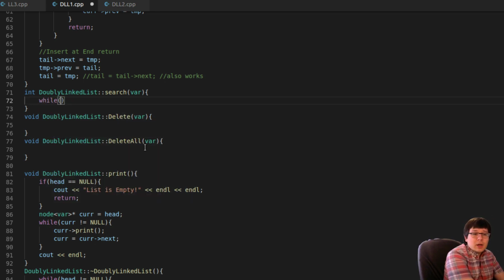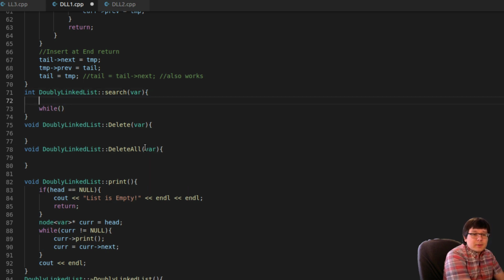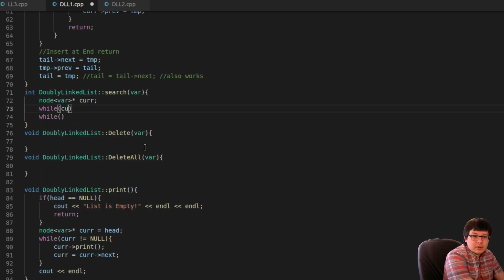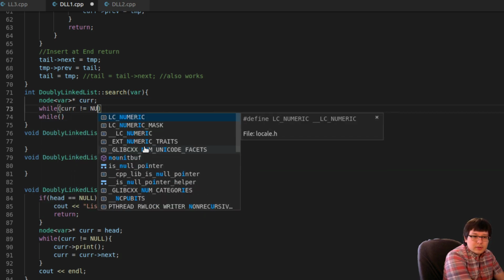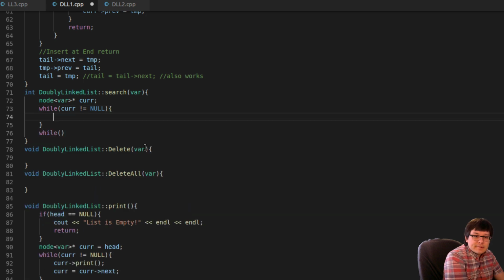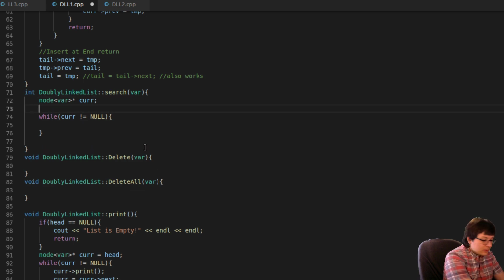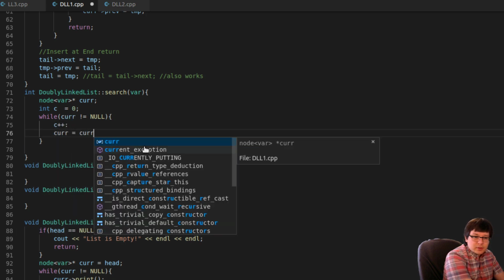So we can say while, so let's make a temporary pointer, node var cur, and then while cur is not equal to null, and then keep a counter. So like int c is equal to 0, c++, cur equals cur next.